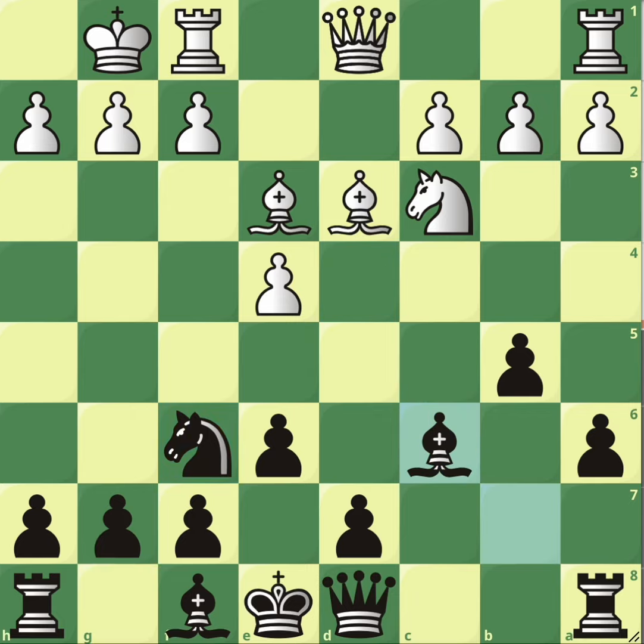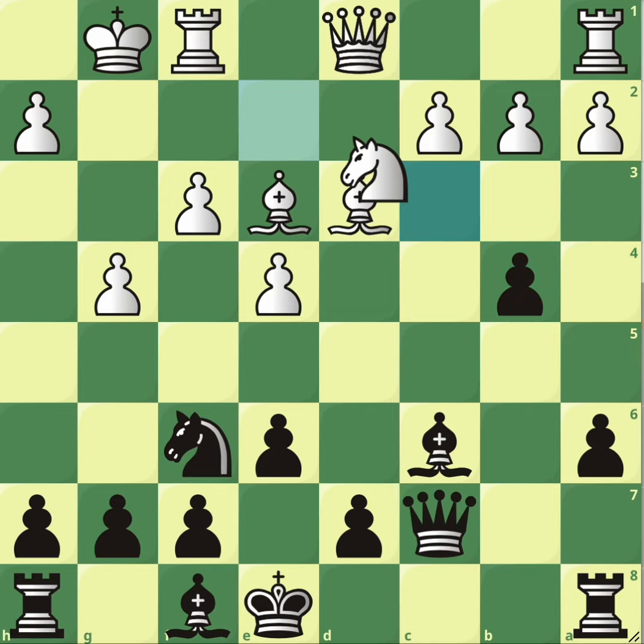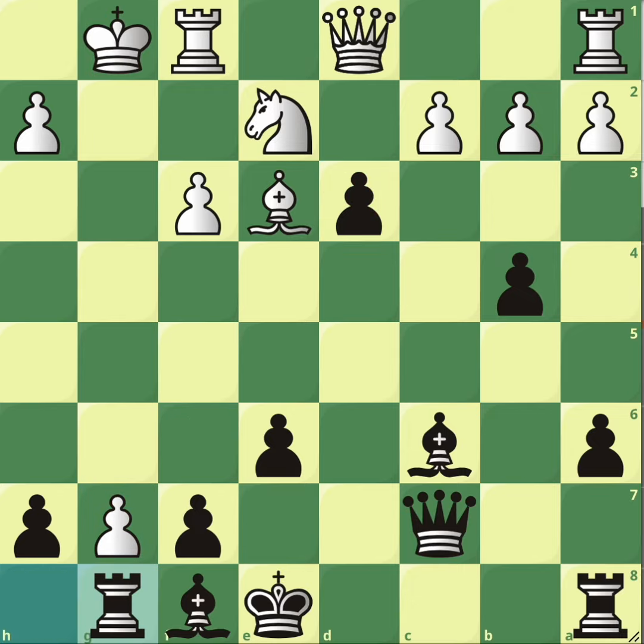Bishop takes back. And now, f3 to protect that pawn is met with queen c7, g4, the pawn storm is coming, b4. Knight moves, d5. And a lot of attack on that pawn. They can attack our knight, but you can take this. You don't care about the piece because you take this piece. And now, if they take this one, rook g8, position evaluated -2. Much better for Black.